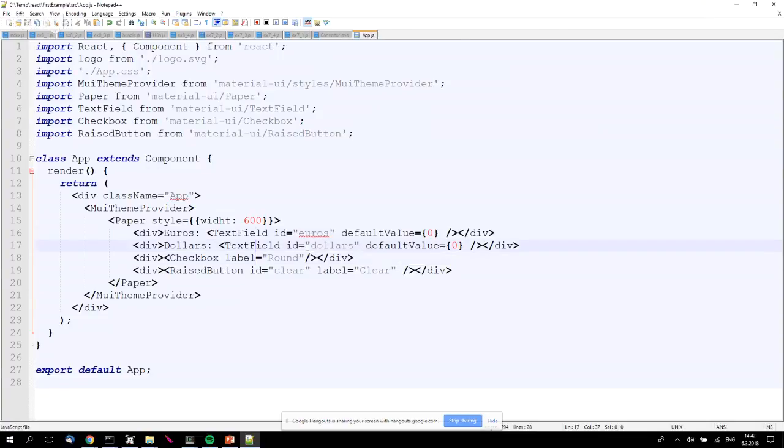So in the render method, you return whatever tags you want to be rendered for that particular, in this case, application. But it's the same principle if you define your own component and you just return the HTML which is part of that component, and then React builds the whole HTML based on that.